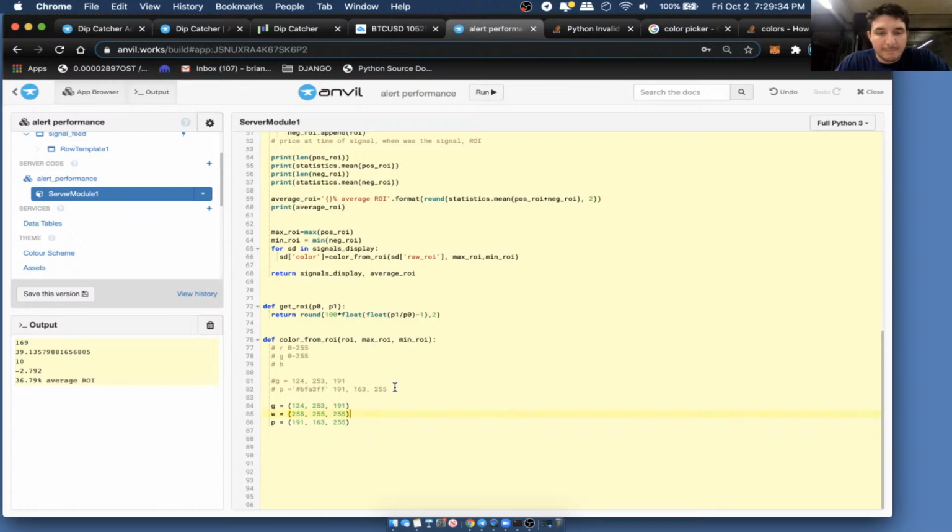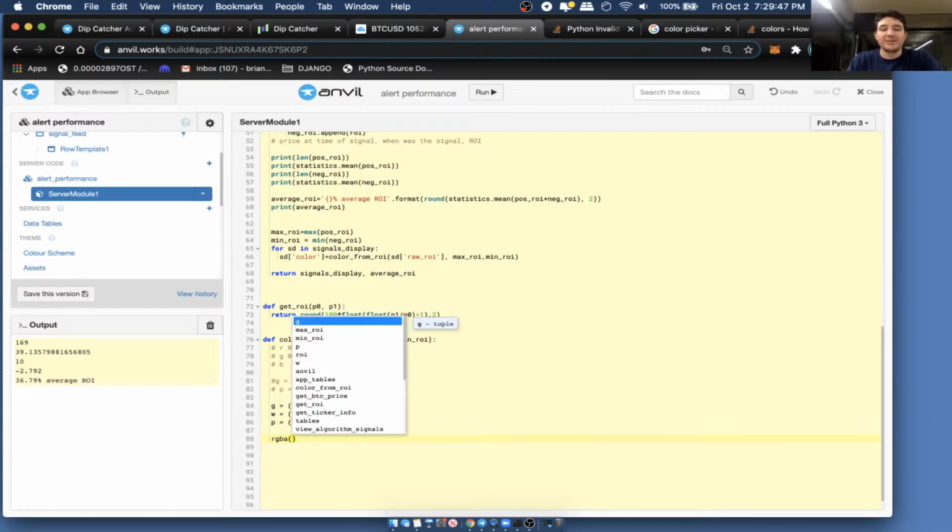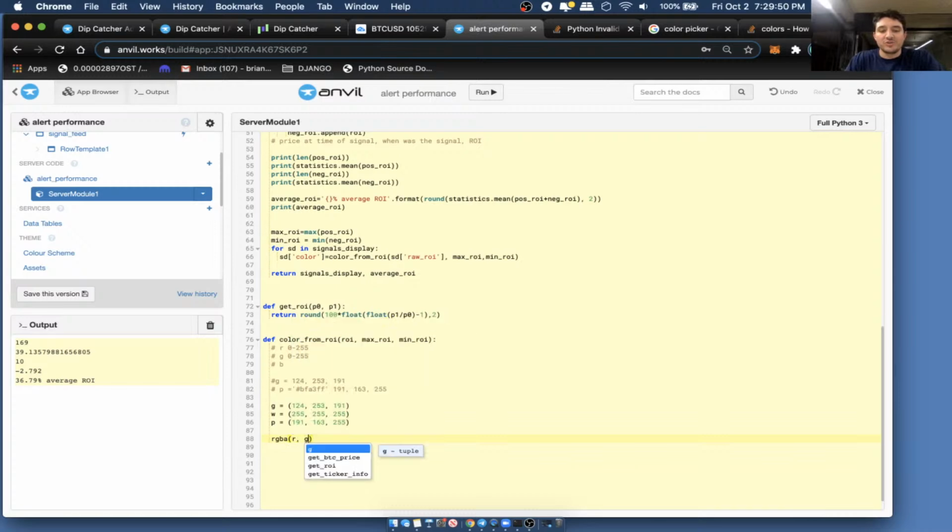Oh, I know what we can do. Duh, I'm so stupid. Let's just add that to the alpha channel. Rather than RGB, we are so overcomplicated. We're going to do RGBA, where A can be ROI over max ROI or ROI over min ROI. That'll make this a lot easier.